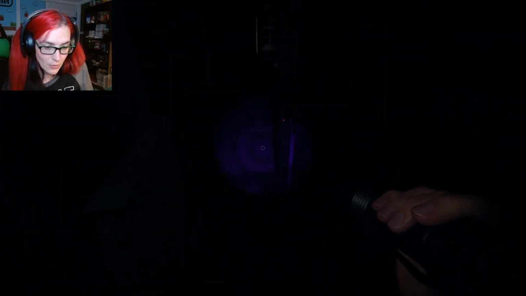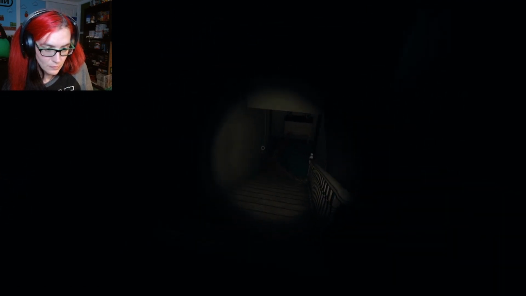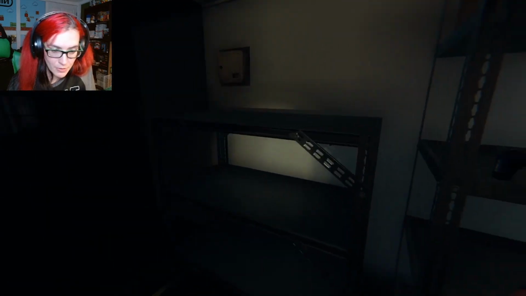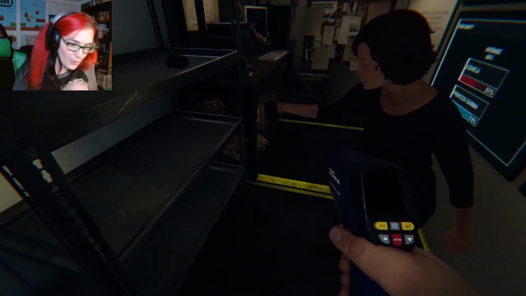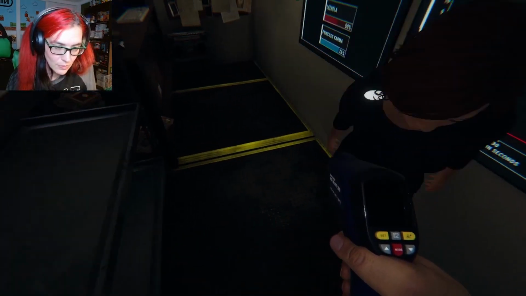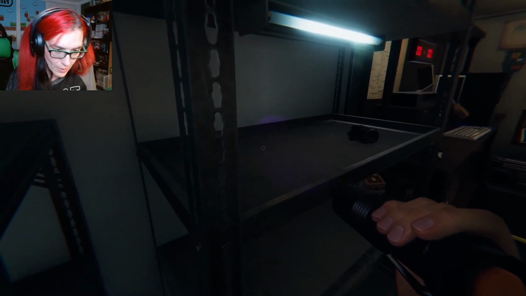I need to get a camera anyway. I'm gonna go get a camera and the thermometer. Hi. Thermometer and camera. I want that and I want the camera. Did you get a camera? Mom! What? No. That's the radio. I need the radio and the camera. Yeah, what does the radio do? I dropped the radio somewhere around here. I have no idea. Oh my god.